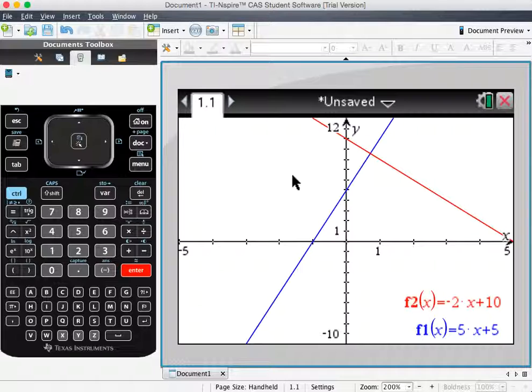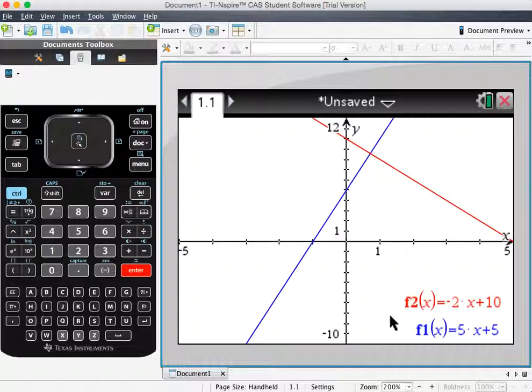So that's some of the basics of your graphing, and that should at least get you started. But before I finish, the other thing I want to show you is your entry lines. Where I typed these two equations was called the entry line. This is my favorite keystroke function, I use it all the time.